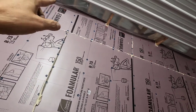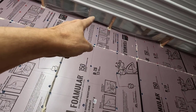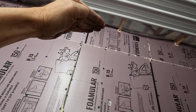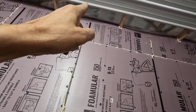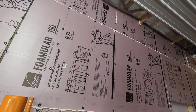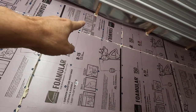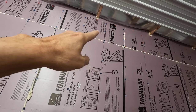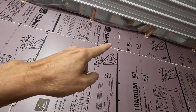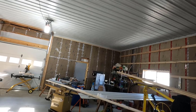But once I get that cut, I'm going to put it up in place, clamp it in place, and I'm going to notch it a little bit for them joist hangers so that it sits flush up against the joist. That way the pocket screw will hold it nice and tight up against there. Good, good, good. Oh, and while I'm doing that, I'm going to mark where the studs are and pre-drill all that. So a lot of machining on this wood.